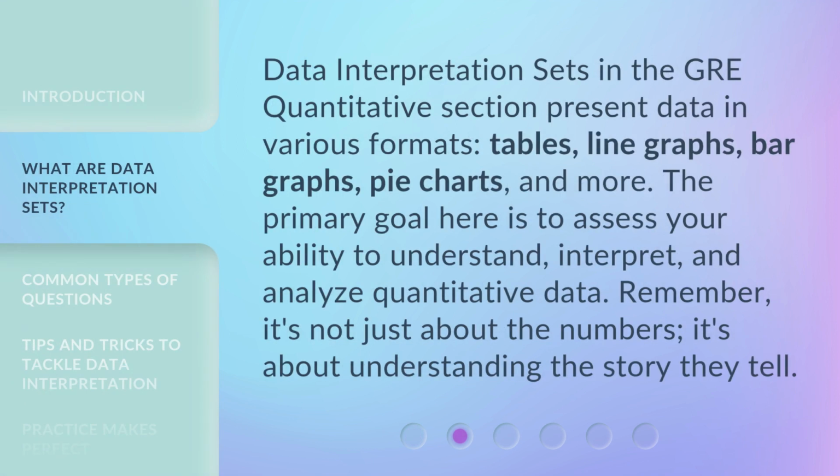Data interpretation sets in the GRE Quantitative section present data in various formats: tables, line graphs, bar graphs, pie charts, and more. The primary goal here is to assess your ability to understand, interpret, and analyze quantitative data. Remember, it's not just about the numbers, it's about understanding the story they tell.